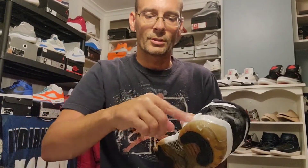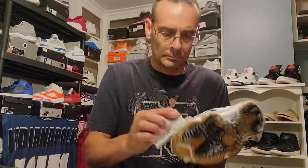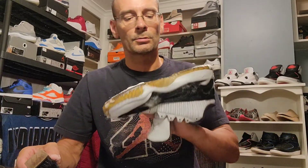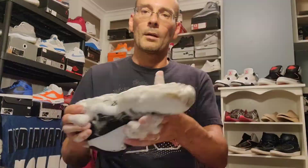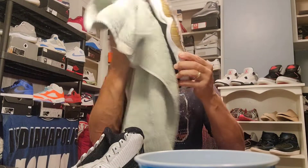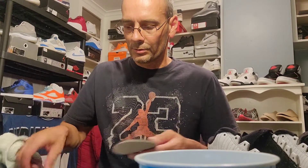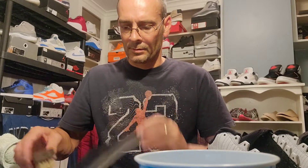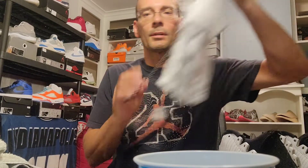Put our medium bristle brush for the midsoles. Moving on from this one we're gonna go to the outsoles. We'll let that sit on there for a moment while we start the other side. Let's wipe these down and see what we've got — they still look pretty crappy. We got a lot of stuff to take off these insoles so back to the soft bristle brush for that, get all this hair and crap off of it.